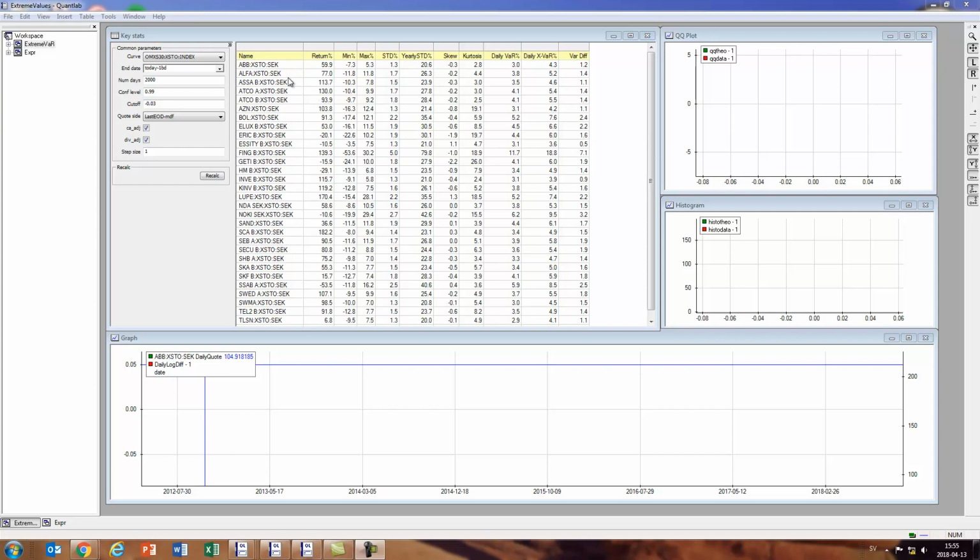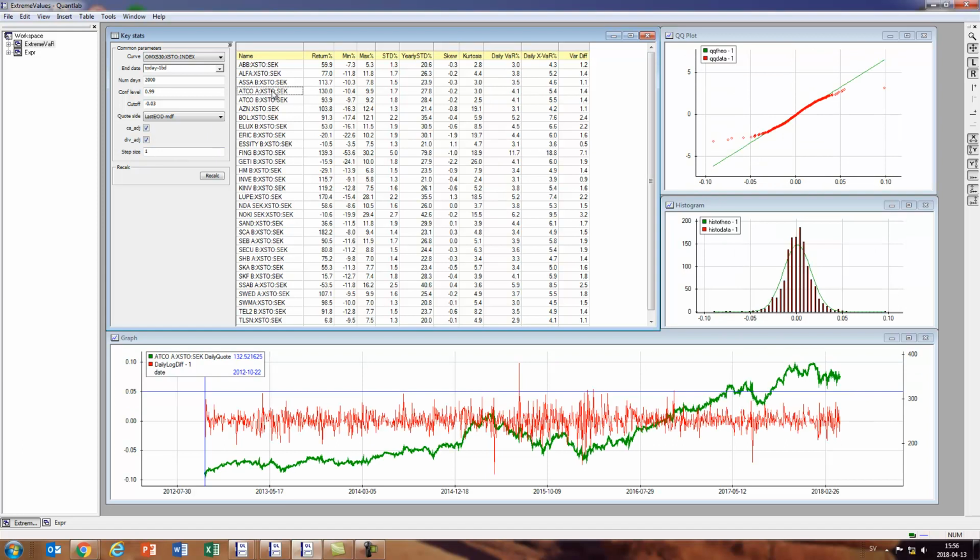We start with all the equities and we take 2000 days of historical data. And we will assume a confidence level to estimate a VAR number of 99 percent. So that means one day out of 100, the limit of the loss will be the percentage shown in the daily VAR. And we're going to have one day steps. So let's look at one particular stock.